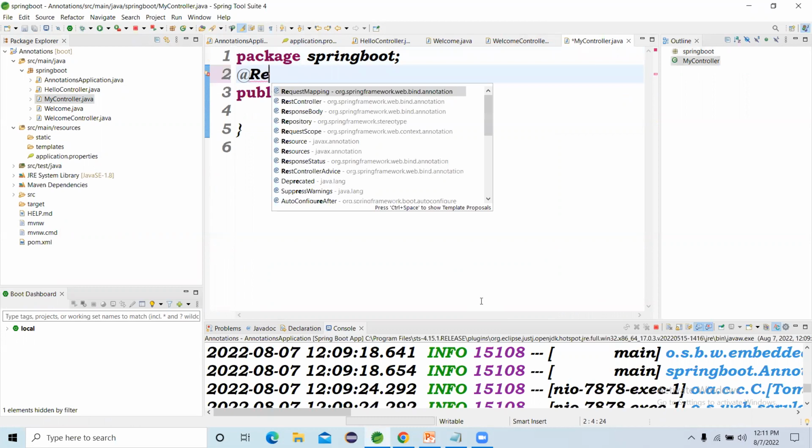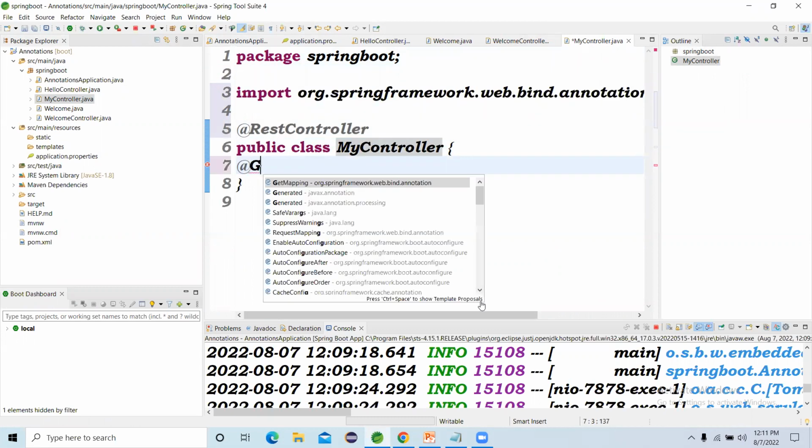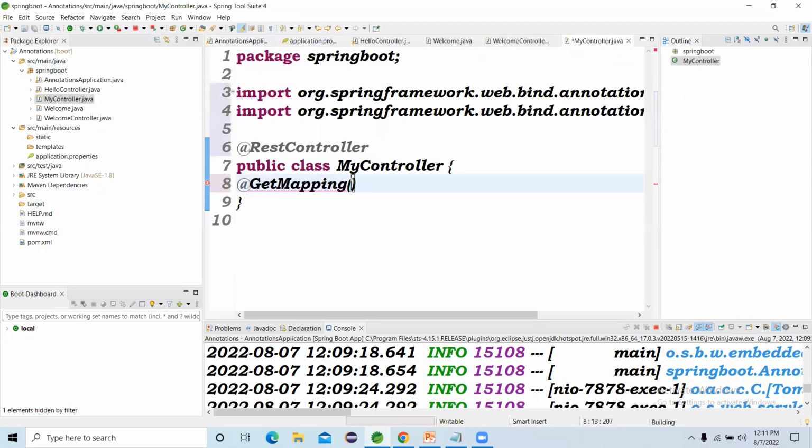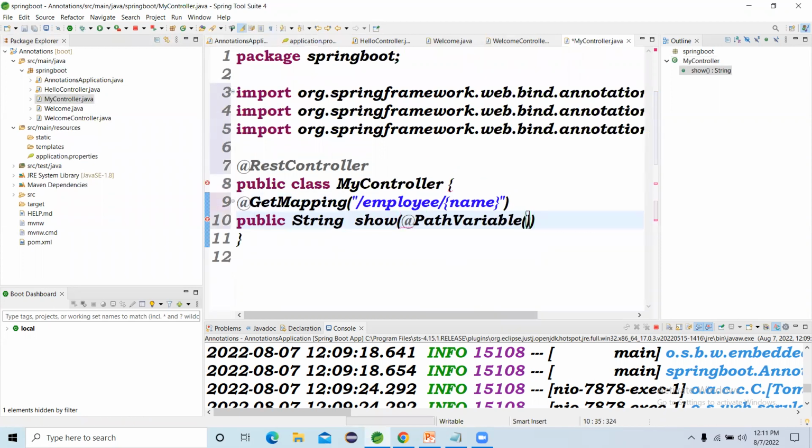I will use a REST controller here, then I will use the get mapping, employee, then name. Then public string show, and here I will use a path variable annotation, name, string name.